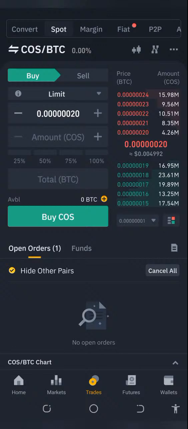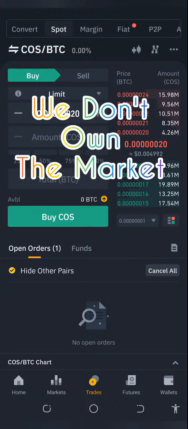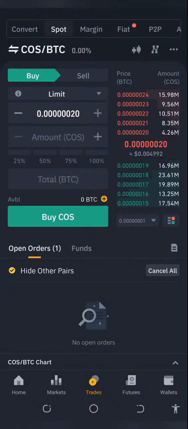Because after you pick a coin from a particular exchange, let's say, for example, that you want to send the COS BTC to KuCoin, for instance. Maybe it's less here, and then you want to sell it over at KuCoin for higher. So you need to check on all the parameters. And in the income strategies course, we go in depth into knowing the various parameters that are most important, and the key things that would help you know whether that trade is going to work or not. The truth is, we don't own the market. But at least we can get pointers, suggestions, guidance on what will work or what will not work.